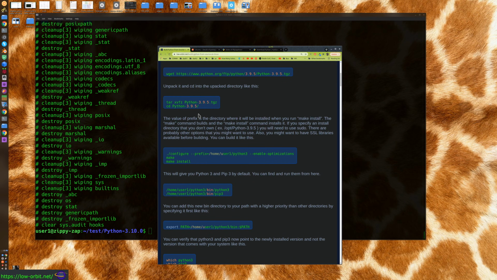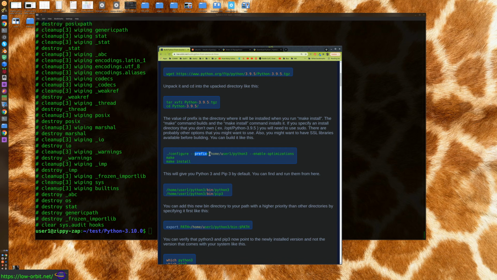So it's much easier to just install it using your system's package manager. That's the easy way if you just want to get up and running with Python with a bunch of libraries, and then you can use pip to install whatever else you need. And even if you build it yourself, you can still install pip and use pip, but you might find a lot of things you install require Python to have been built with things like SSL and all sorts of other libraries. That said, we're not going to cover all those extra things in this video. We're just going to show you how to build Python.